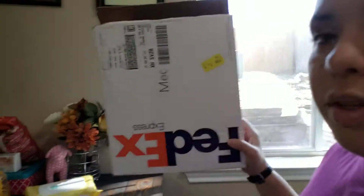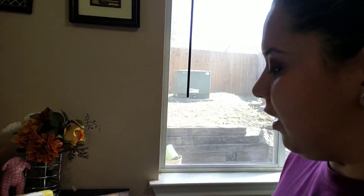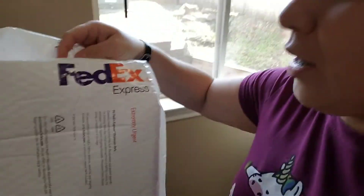Let me show you — this is what the pills come in. It's just a regular FedEx box, and when you open it up there's an envelope inside that contains your medications along with some product information. It comes with two bottles already in there: one is the 120 milligrams that you take for a week, and the other is the 240 milligrams that you'll take thereafter.